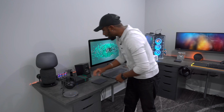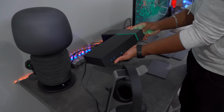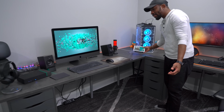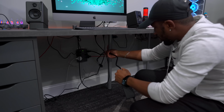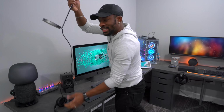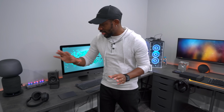Surface Studio 2. See, now I'm a little conflicted because I love this hard drive over here, but I'm gonna unplug it for now and find a better spot for it, because this ain't working. This is a mess. And why do I have a Google Home Hub over here? It's just too much. All right, and by removing some of these things, I can potentially get rid of some cables too. Headphone stand with a USB cable attached to it. It's all these things. I'm telling you guys, getting rid of clutter is the first step in making your desk setup look great.